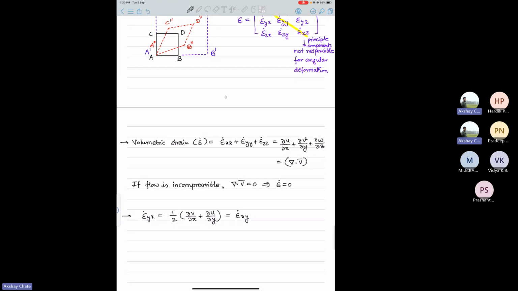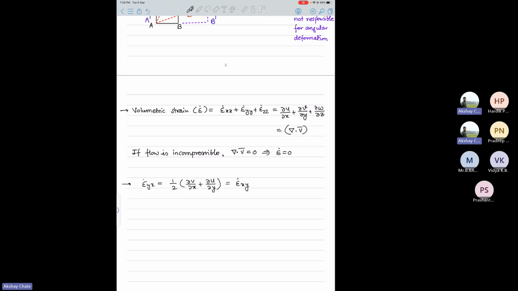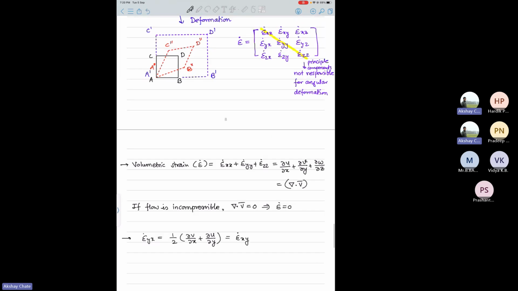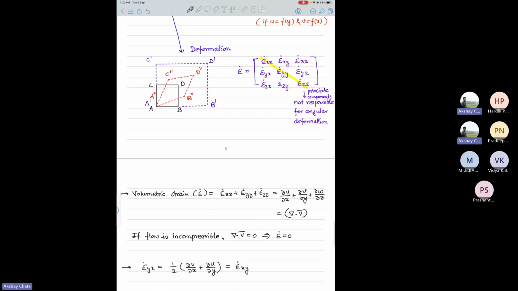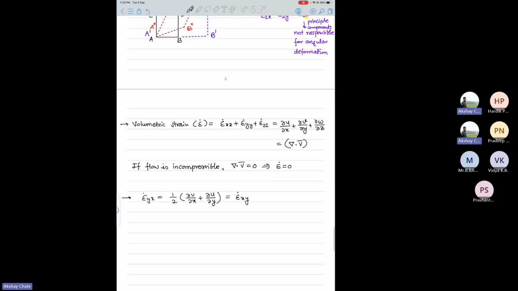This comes from the geometry of it. Maybe in class they have told you. If you don't know how to remember this, just remember that principal components will have u with x, v with y, w with z, but for the non-principal components of the strain matrix, u and x will not be together. That's how you remember.